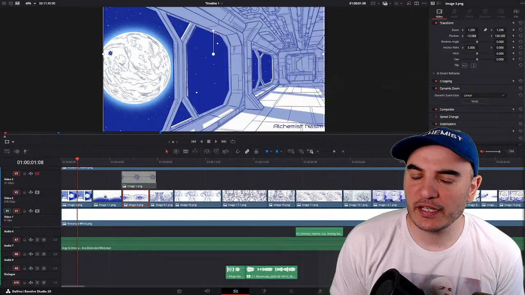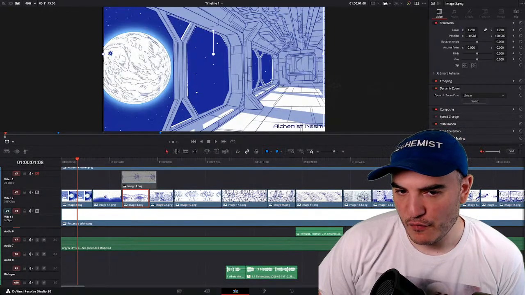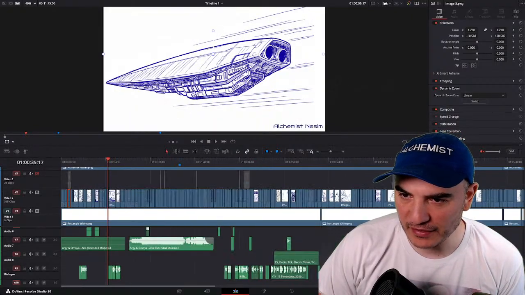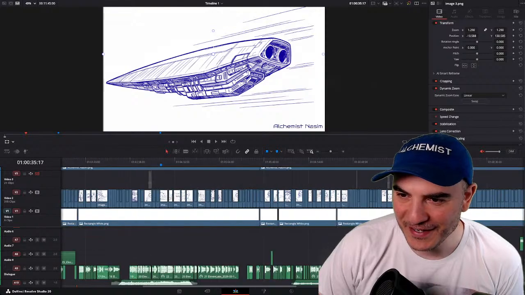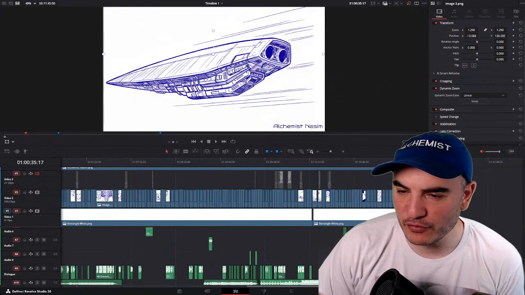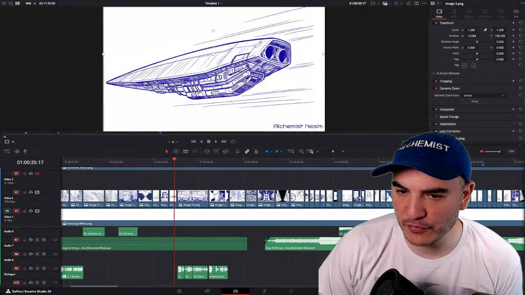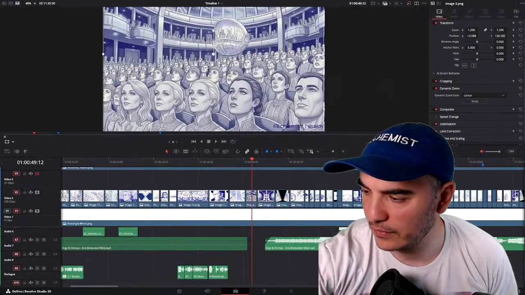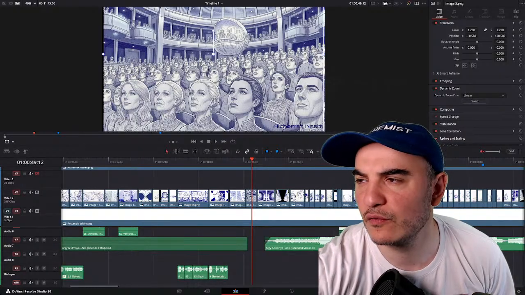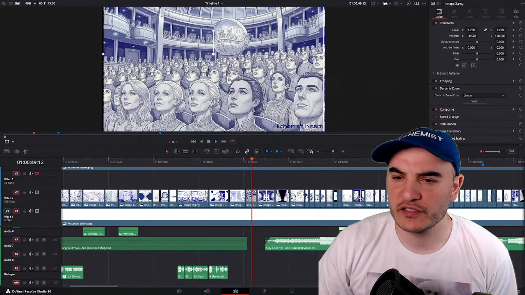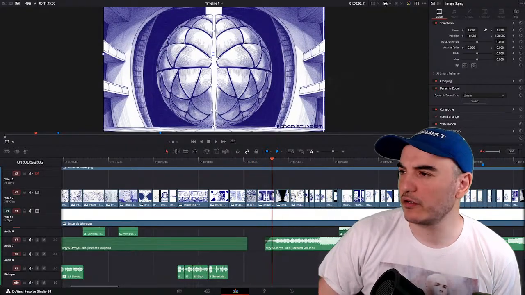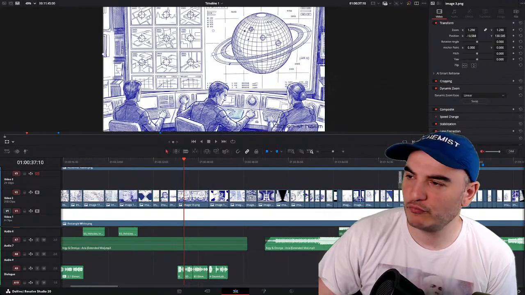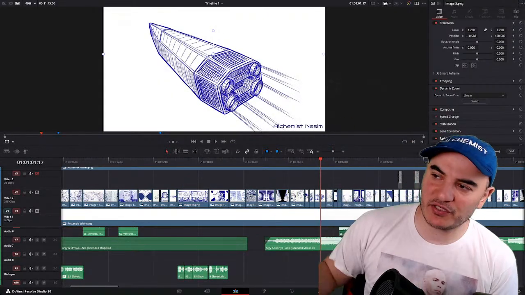But the challenge was that I have like 400 of those images, so you can see there's 400 images here, and if you zoom in a little bit, you see that not all of them are equal. Some of them are longer than the others. It's because you need to decide which image you want to spend more time on or move quicker. Here I want to stop and spend more time, here I want to go bam bam bam bam bam, step by step.